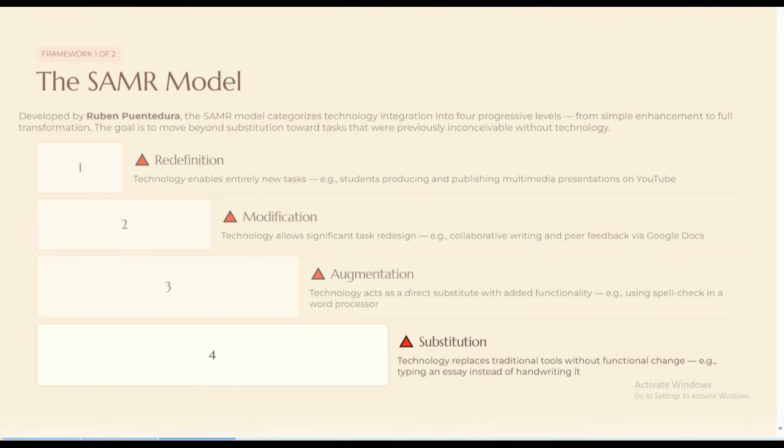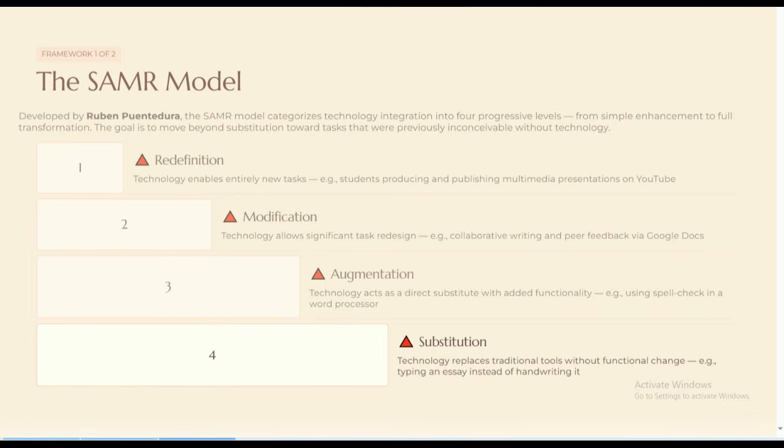So we see students producing and publishing multimedia presentations. We can see students creating software, coding, and so on and so forth. So this particular model is a progressive way of showing how technology progresses in its integration.